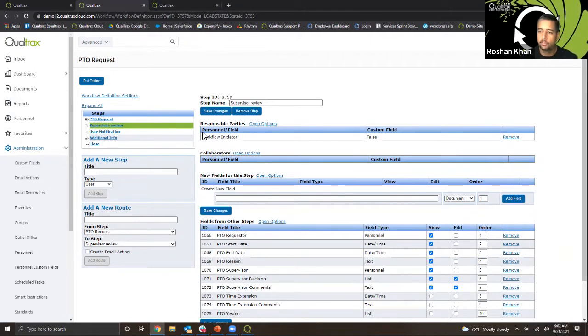Sometimes, depending on the process, you will have a step where the person responsible for that data could change from situation to situation, depending on what's going on. And that becomes a little bit more difficult to flush out, well, who should I add as a responsible party for that step if it could be different for each instance?